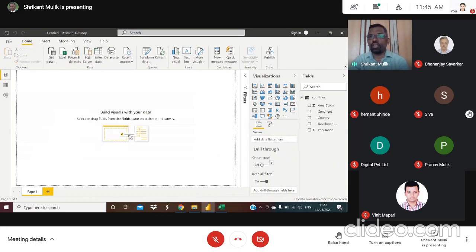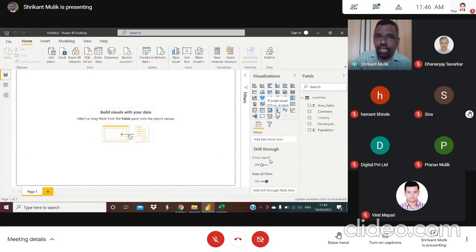And you can see that there are bar charts, column charts, a cluster bar chart, cluster column chart, 100%. What are exactly very similar to what Excel has, like line chart, area chart. This is all what Excel would have. Plus, there could be funnel and tree map and donut chart and other things which are there.